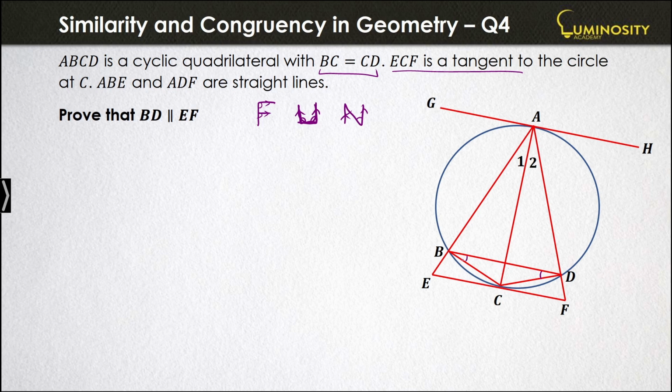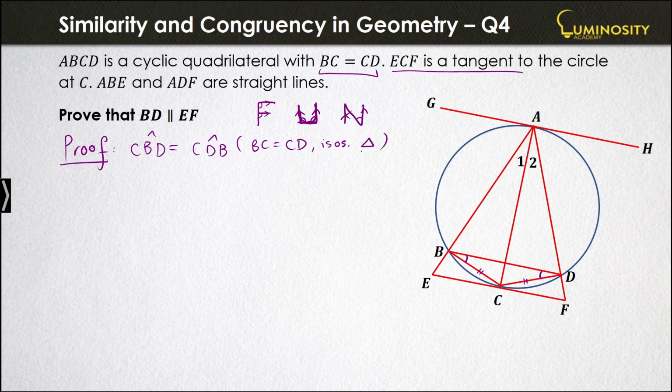So the first thing I'm going to claim in my proof is that these two angles must be equal. Now, why do I say that? Well, I'm going to say that angle CBD is equal to angle CDB, and that's because BC is equal to CD, which is given. So it turns out I did need to use that, because these two sides are equal. You have an isosceles triangle, BCD. Therefore, those two angles B and D must be equal.